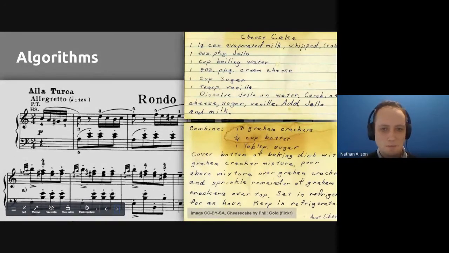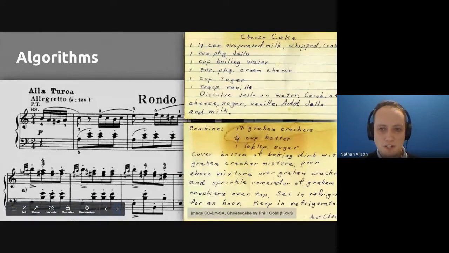But these two examples I've got here, one is music. And in many ways, music is an algorithm. You're following a sort of code. You're following a set of steps. They proceed, in music's case, from left to right. There are all sorts of special commands or codes to tell you how things need to be done. Music can also have repeats or iteration where you go back and redo part of the music. Music can even have conditions. If it's the first time I've done this bit, go back to here. But if it's the second time, go to a different place. So music is very much like an algorithm in the sense that you're following a procedure.